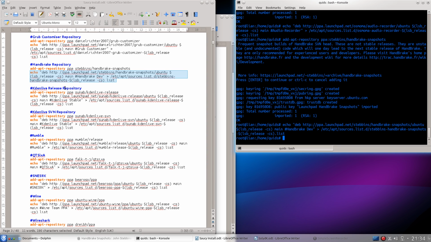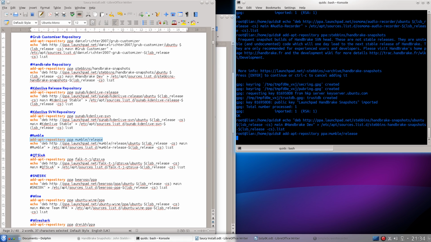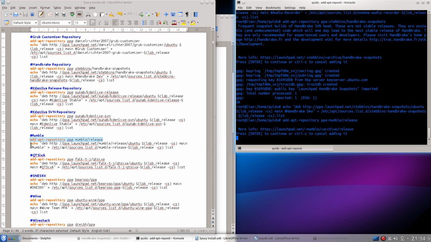I might have to investigate this Cadence Live because I've noticed that it kind of glitches when there's no sound, or when there's a bit of a pause on the sound. It makes a bit of a funny noise. Not sure why it does that, but that's something I'll look at later. Mumble, yeah, I'll have mumble.